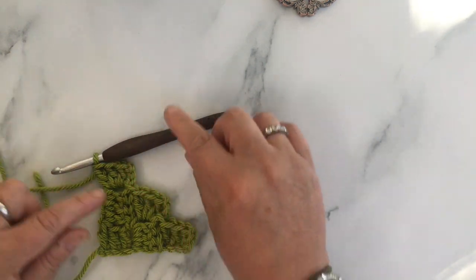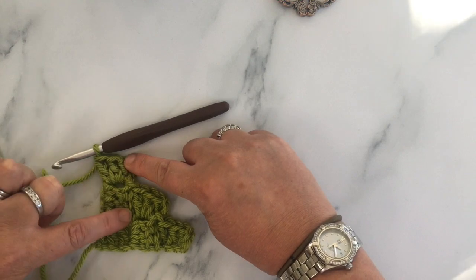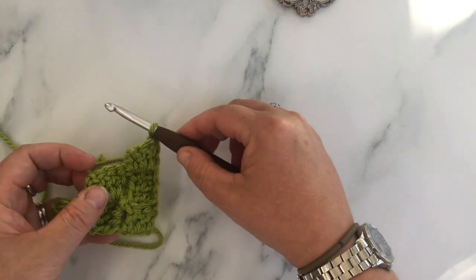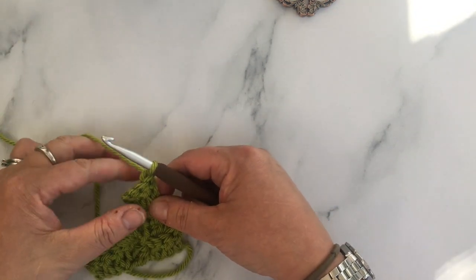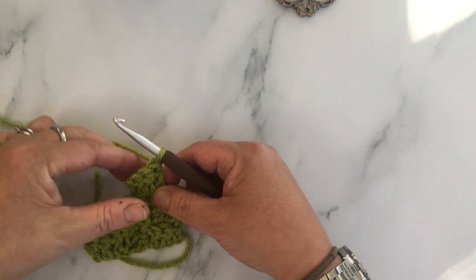But as we're making it smaller, we just need to get our yarn, which is currently here, over to here in order to start the next block. So what we do is we flip our work, turn our work, and what we're going to do is slip stitch our yarn just to bring it from this side all the way back over here.